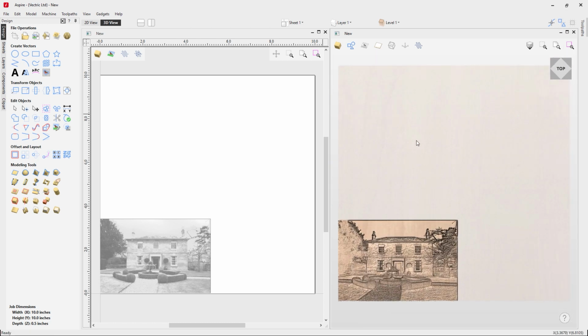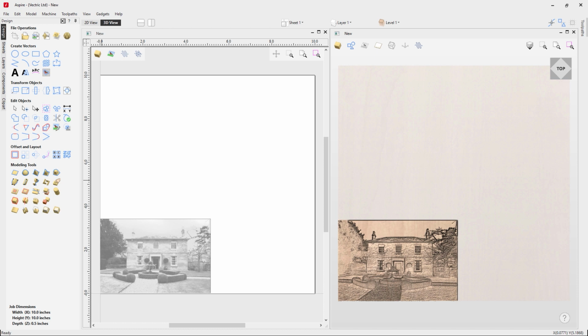But it's important to remember that the quality of the 3D component you create from your bitmap images that you import do entirely depend upon the quality of the original picture. So if you have a low quality JPEG image, for example, you'll get some artifacting which will appear in the final piece that you create, whereas if you use a higher quality format such as a PNG, for example, you might get better results, particularly with a larger picture.